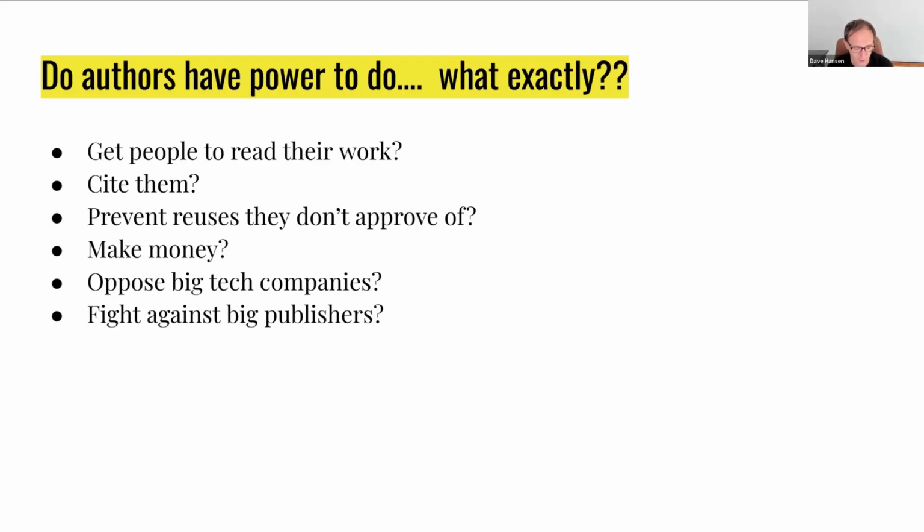You all might remember several years ago the Cost of Knowledge protest against Elsevier, and there was a large movement to say, as authors who have some power with respect to our works, we object to the way that you are treating us and our objectives with our work. So, again, not to be too philosophical, but I think it's helpful to back up a little before we run headlong into the law and refocus on what it is that authors are trying to achieve here. Because if you do that, it becomes easier to understand the dynamics of what's happening in the legal and contractual environment.